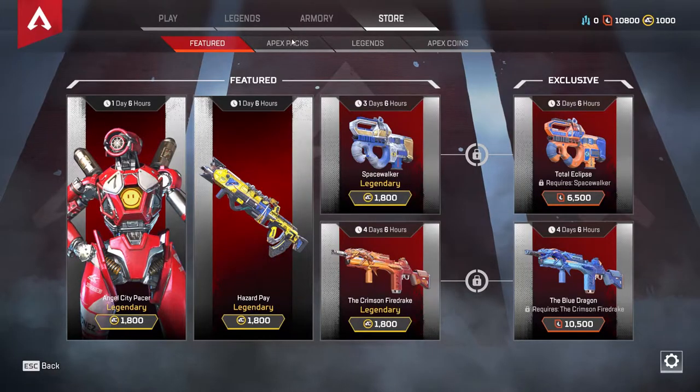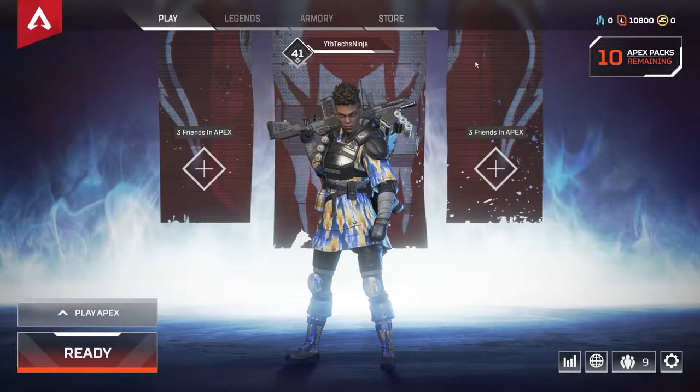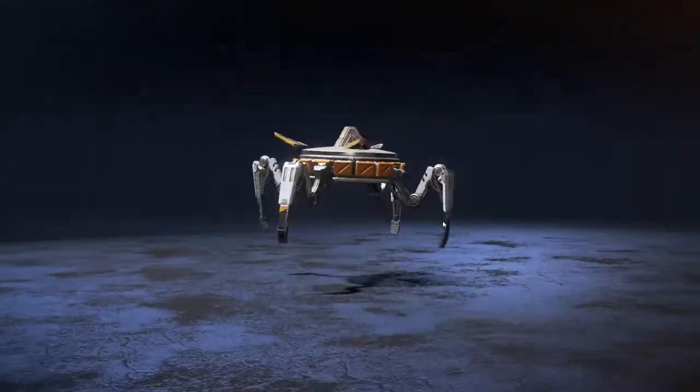Let's go to store Apex packs. Right from the bat, I kind of dislike that you can't get at least a tiny bit of discount for buying 10, like for 1,000, just get 11. It's the same as buying just one, but do what you gotta do. So, let's go. What are we going to get?